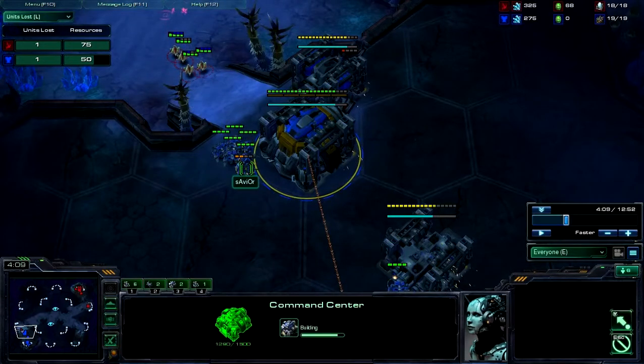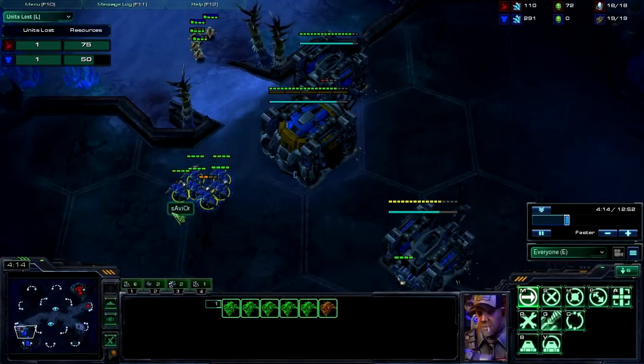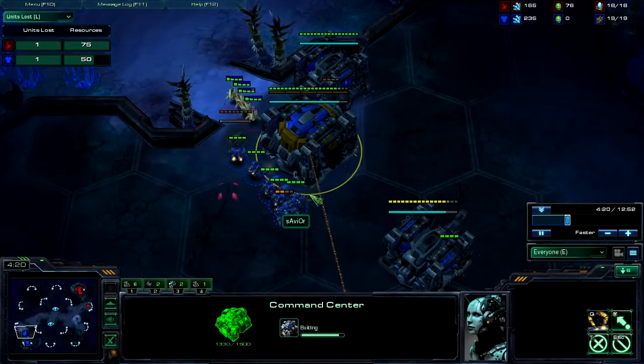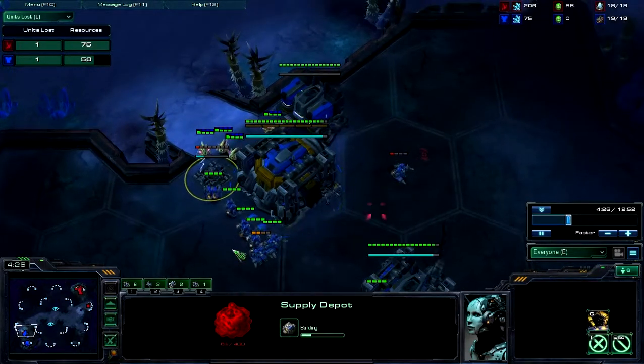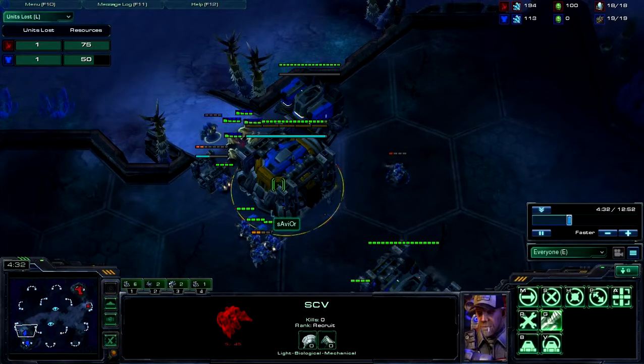And I continually run away once he engages me. That way my shields will have a chance to regen, and he has to constantly sit all these SCVs here just to try to ensure that this command center gets finished eventually. Try to be as annoying as humanly possible with your probes.